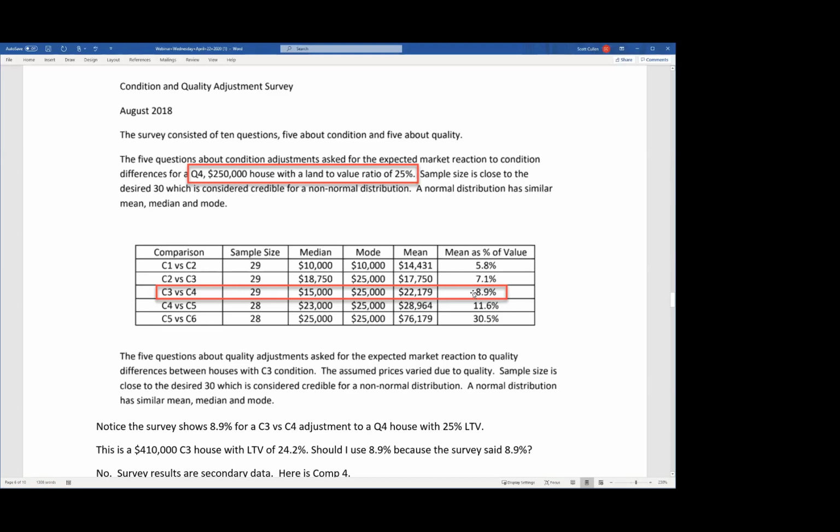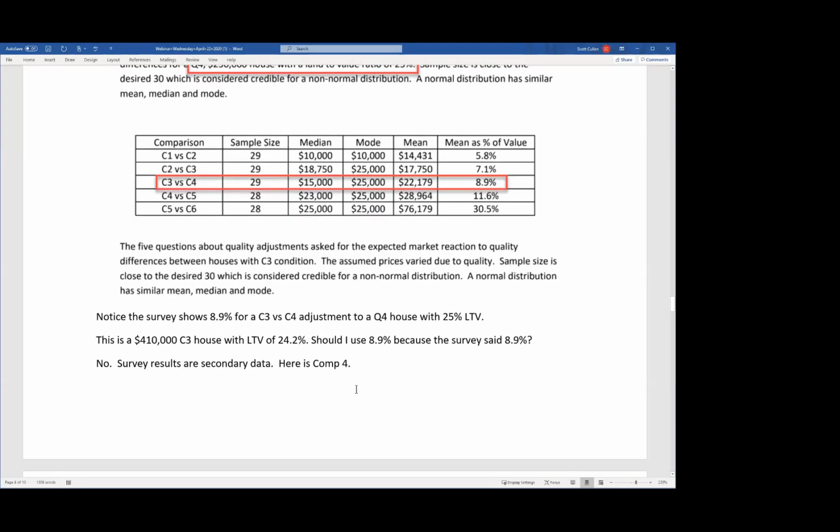It seems to work well for me, tested in your reports. Again, secondary data. I wouldn't go do a bunch of adjustments based on the surveys and say that's the value. I would always compare that to other primary methods, and those are depreciated cost, paired data, group data, statistical analysis, and so on. So that's where we got the data.